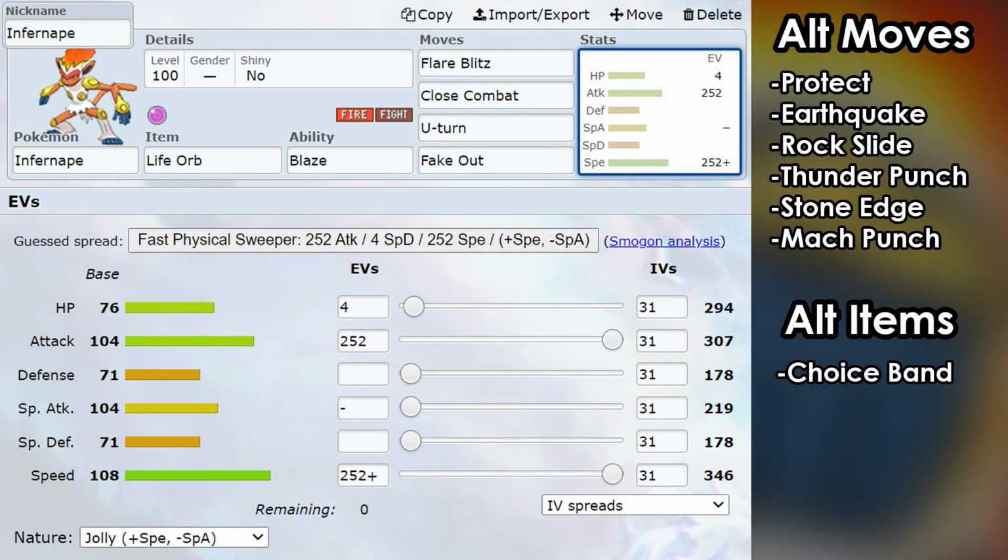So I have 3 builds for you today. The first one, which we're going to talk about right now, is the physical build. So it has max EV in speed and physical attack with the Jolly nature. You really want to take advantage of this guy's speed because you want to make it as fast as possible and also beat out the Infernape mirror matches. The item is Life Orb and the ability is Blaze.